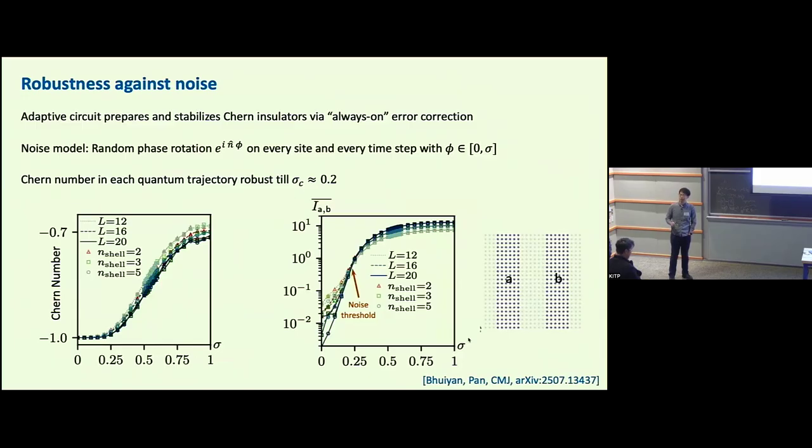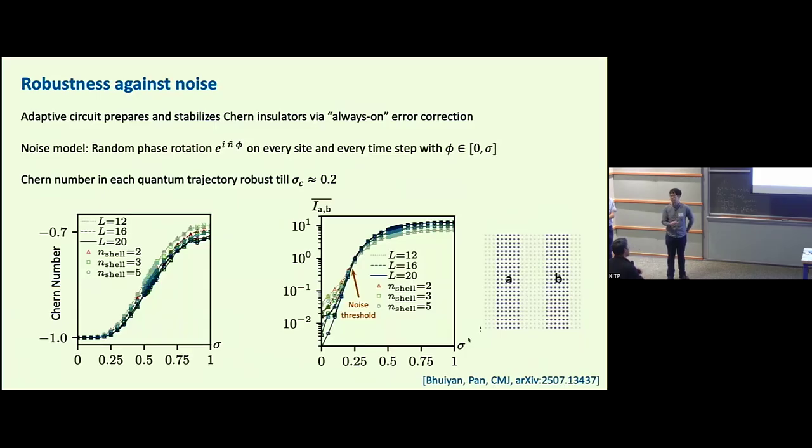I think I need to clarify something. There are two different ways to talk about the same setting. It's an adaptive circuit. If you do follow every single quantum trajectory, it's a closed system, including the bath. I could just put the bath inside as part of my system. You could just do something so that the bath does nothing but create some local disorder. However, if you do want to trace out the bath and think about the average dynamics, that means you convert this into a quantum channel story and only look at the physical system, and that's the point where you lose the strong U(1) symmetry, if you care about that.